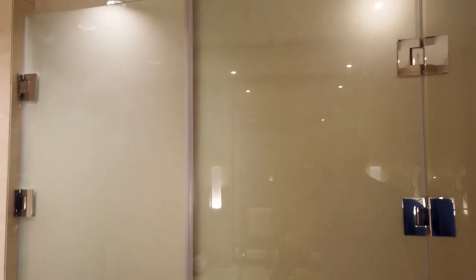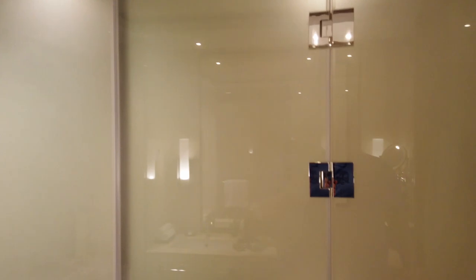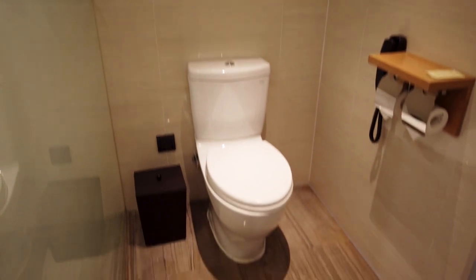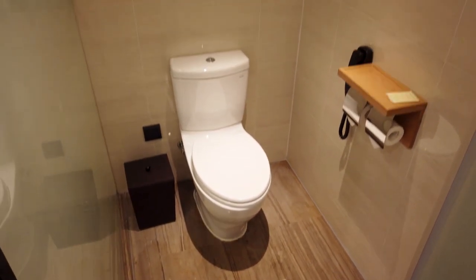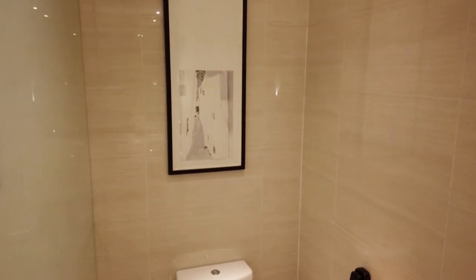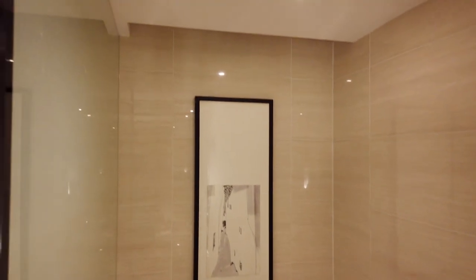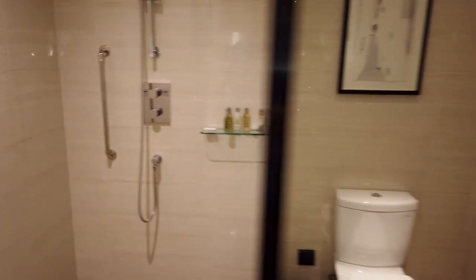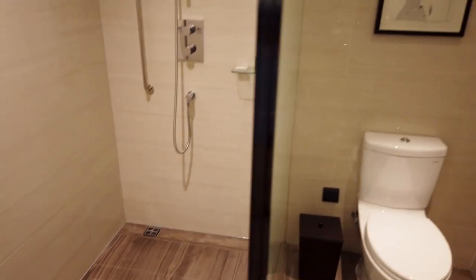And then on this side of the room, they have large enclosures for the shower and the toilet. So we'll look at that. Nice little throne room. Pretty nice. Your standard toilet and stuff. No surprises. Got your standard hotel phone that baffles me every time I see why you have a phone in the potty. But anyway, it's a really nice space. And then the shower is right next door. It's just separated by the little divider there. And it's all frosted glass, so it's still private. You can't see through. You can kind of see my hand, but you can't make out shapes.